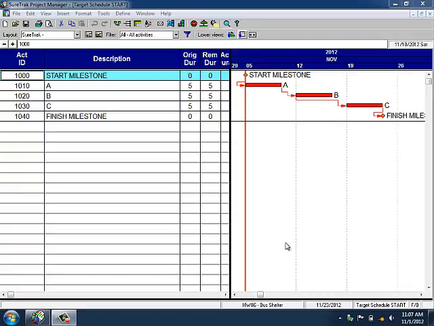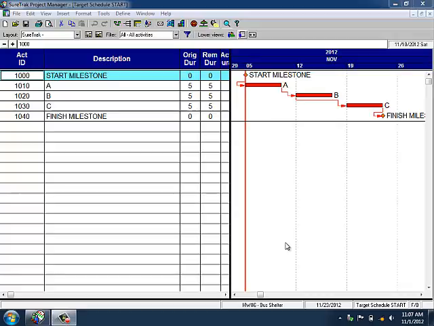So homework 10A, step 1, open your homework number 6 SureTrak 3.0 file. Verify the completion date is as stated in homework 10. I just returned homework 10 to you today, and there was a correct completion date. Step 2, create a copy of this schedule using a different file name, and I give you a new file name.